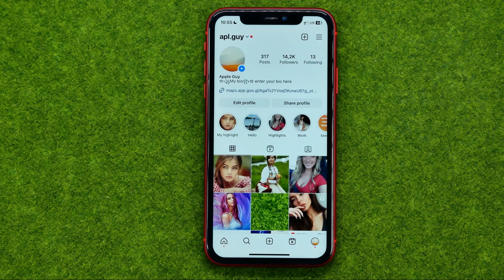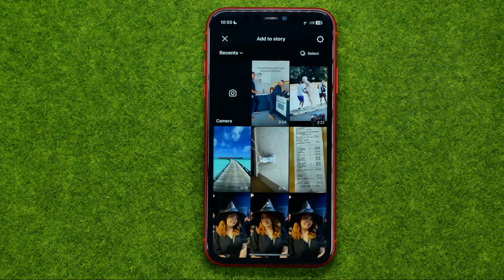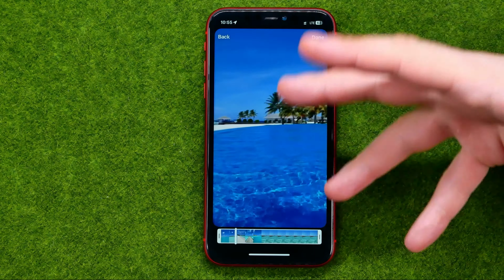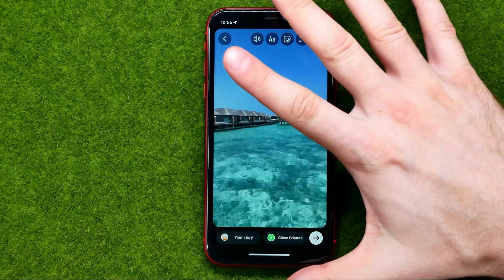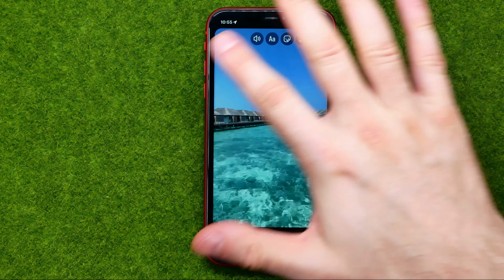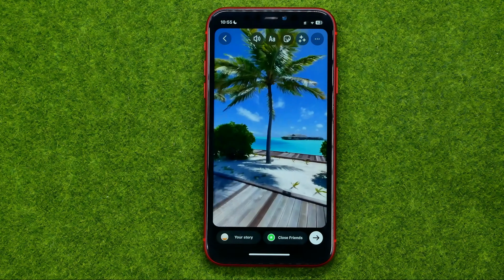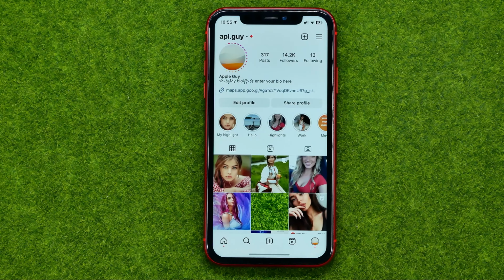Then we can go to our profile and let's create a story. I'm just gonna choose some random video. And all we have to do now in order to hide that story from everyone is just tap at Close Friends to share this story with our close friends. You remember that in my close friends is just Dwayne Johnson as of now, so all of my other Instagram followers don't know that I have shared a story.